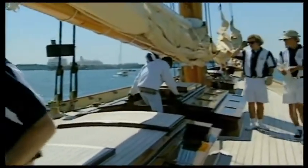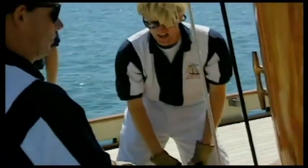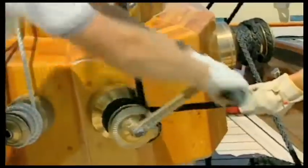This is really the type of boat that I love. I have a passion for the old type of sailing, the traditional raising by hand, the work that's involved, not the roller furling, the real strength that it takes, both inward and outward, to work on this kind of boat. It's not a job that everyone can handle.